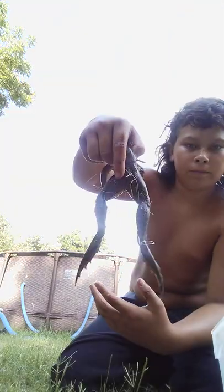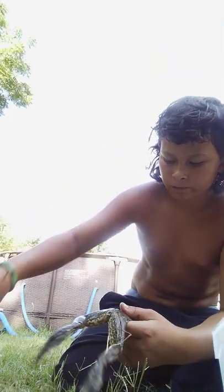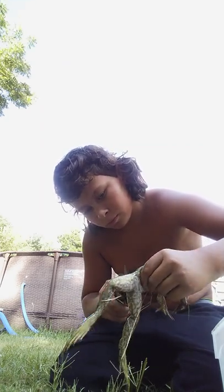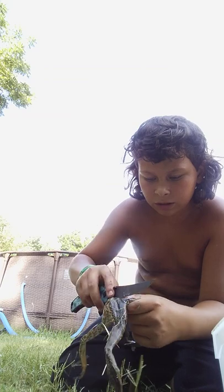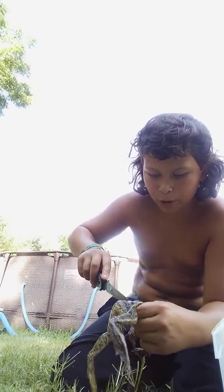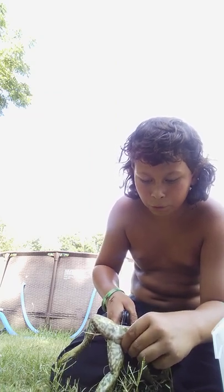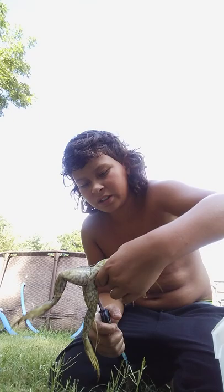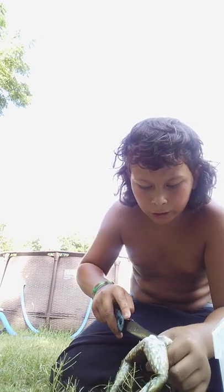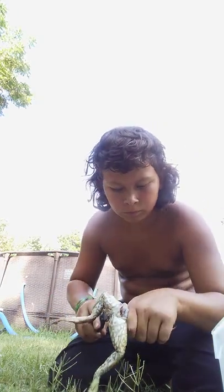Get the second biggest one — cut around it. I like to make sure they're dead. I caught them in Wichita. There's just this park in Wichita, Kansas that has a lot of bullfrogs. Ever since the heat, I haven't seen too many of them, but in the fall there'll be a lot.